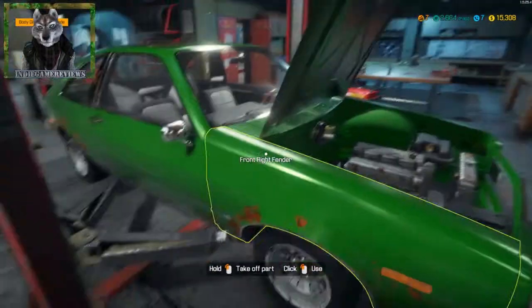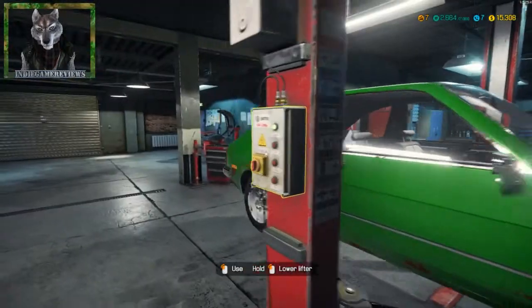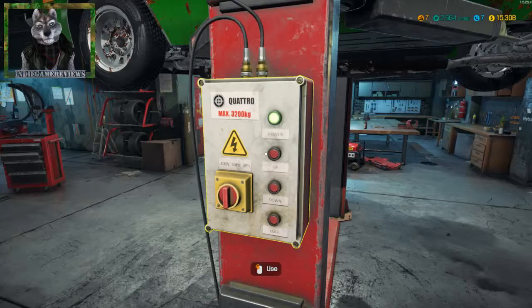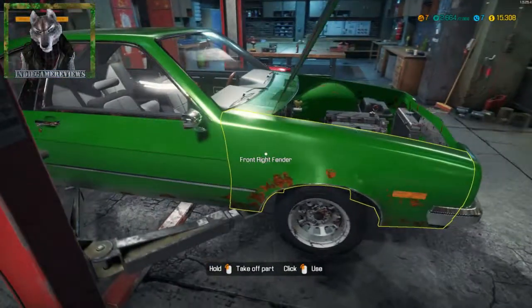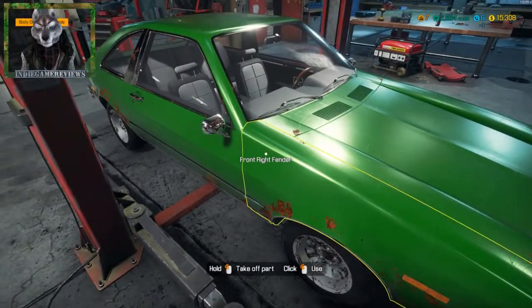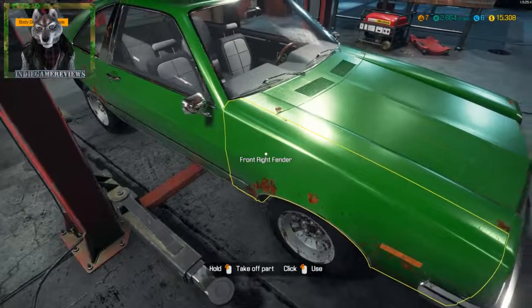All right, now let's lower. Oh, wrong button. Let's lower it all the way to the ground so you can start the car. Click and hold. Can we move it now? Still can't start the engine.